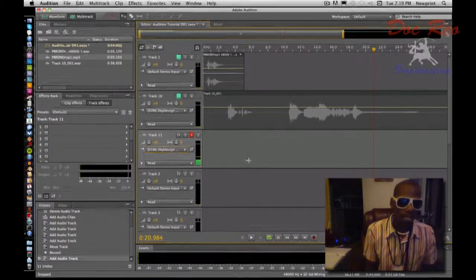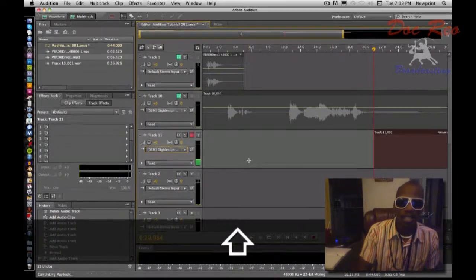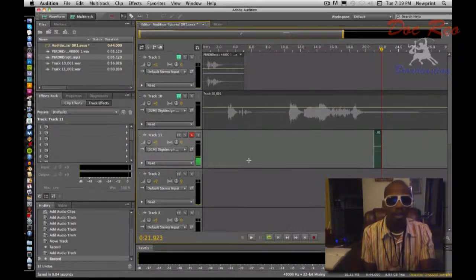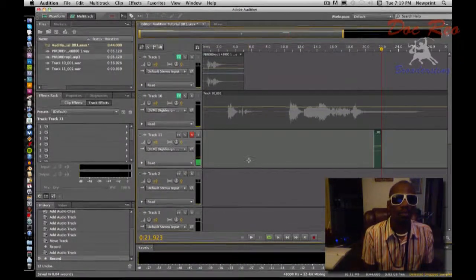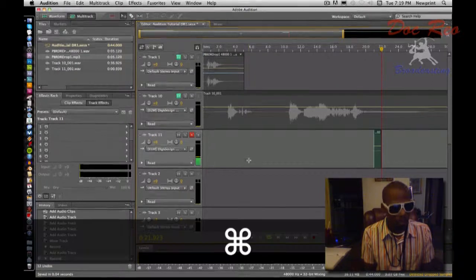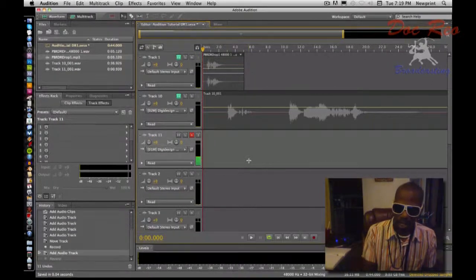As you see, I'm getting sound. Everything is good to go. So let's go ahead and record. Shift space. Oh. Now, whenever you have something like that just happen, as you see on my screen, I forgot to move the cursor back. What you can do is Control Z real quickly. Push the home button, and you're right back at the beginning.